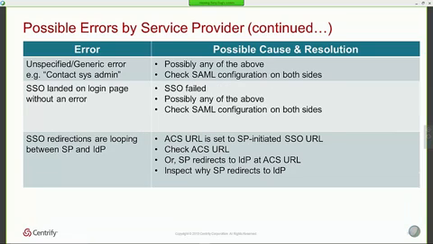Now, if we get specific errors like that, that would be great, right? We know what the problem is, we can go fix it right away. Now, for the unspecified generic error, unfortunately, I think that's at least half of the cases that we see when it comes in. So it could be anything that I talked about above, because we don't know. So once again, go through the configuration again and capture network traces to see if there is anything suspicious.